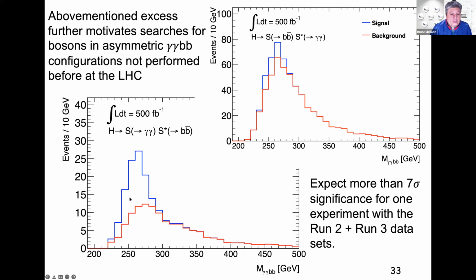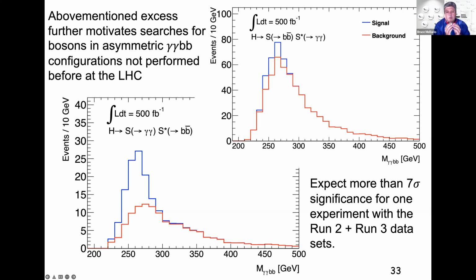Now, a few implications for run 3. First of all, run 2 is not fully exploited by any stretch of the imagination. Run 2 remains largely unexplored in many senses of the word, in that diboson signatures, especially SS*, are not even explored at all. People are now looking into SH. CMS started, ATLAS is following suit, but where we see the signal is really the SS*. So you have to walk away from the Higgs boson, let me put it this way, to start seeing something.